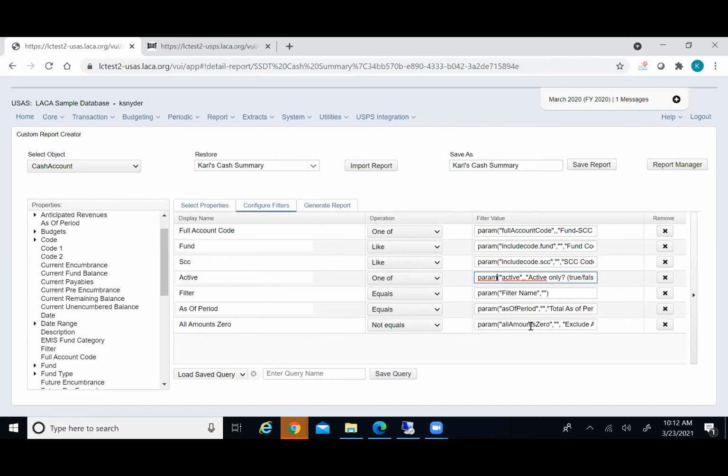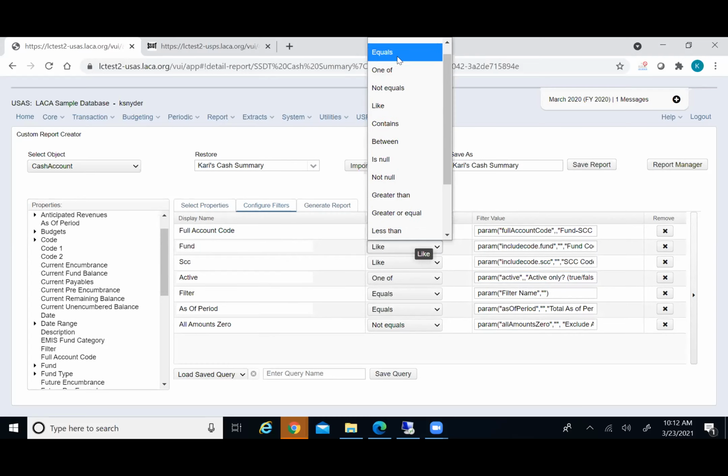So if we were here in our cash summary report and we wanted to work directly in here to filter that cash summary report, we right now see fund, like, and then it's a parameter.